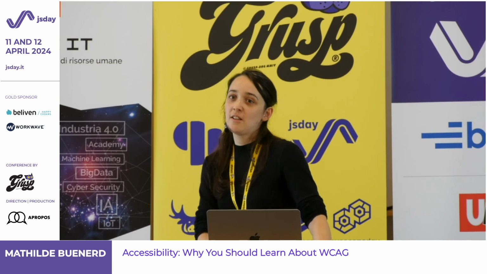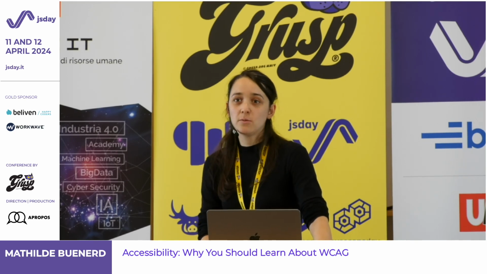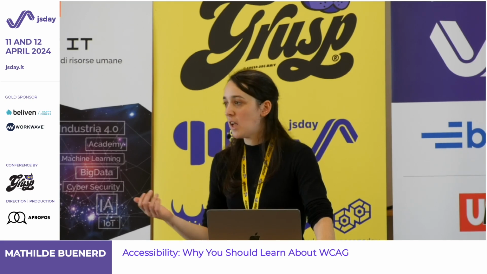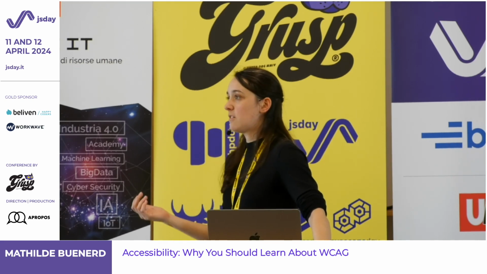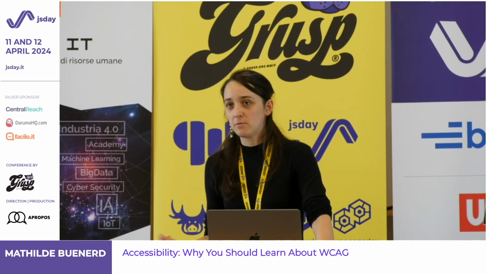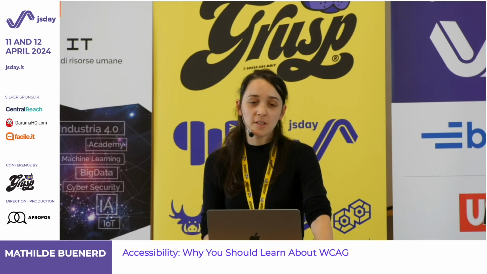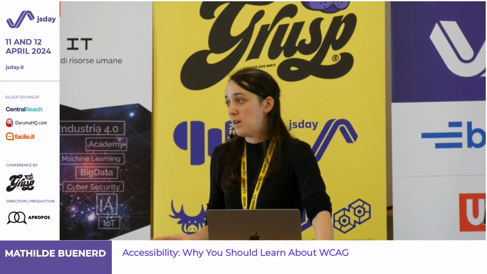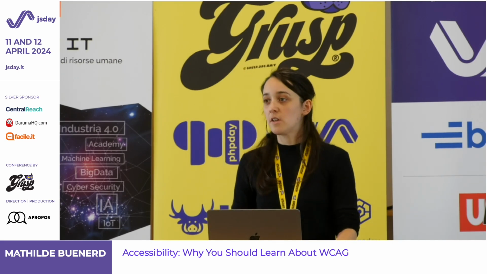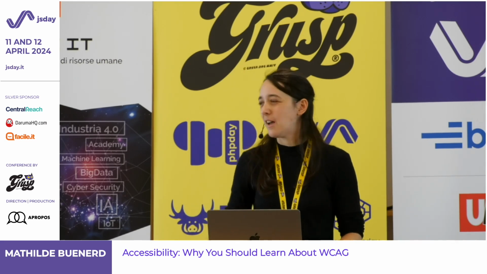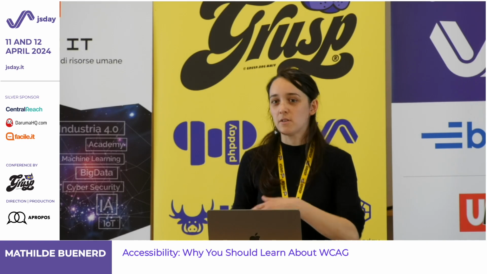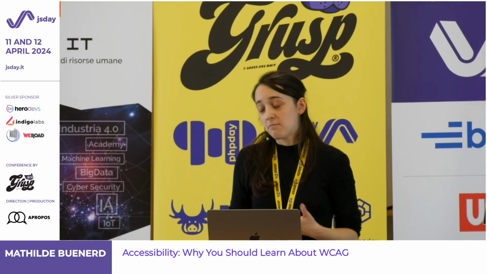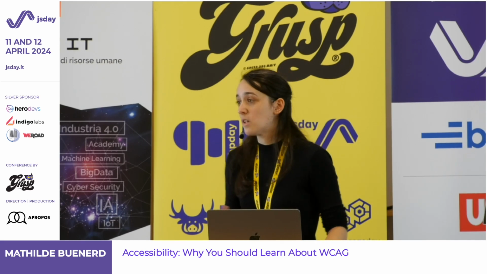I think the first thing I would do is to use some online checkers. Online checkers are estimated to be able to find about 30% of accessibility issues, so it's not much, but it's already something. You might learn things with that. When I say online checkers, I mean things like Lighthouse for accessibility. You have a lot of websites that do that. The other thing that can be interesting is to learn to test with a screen reader.